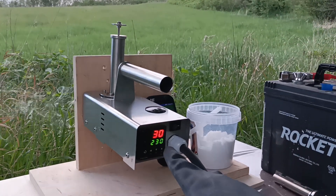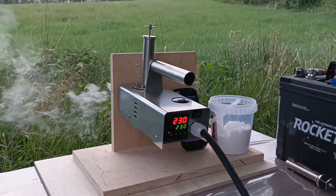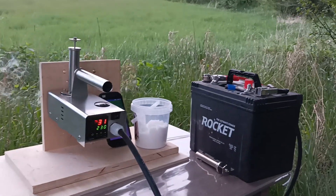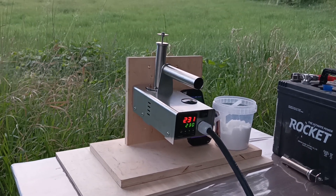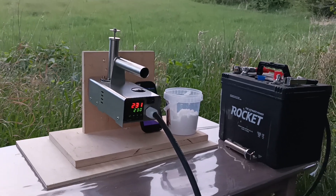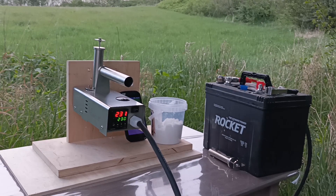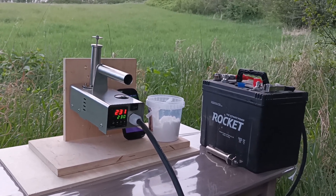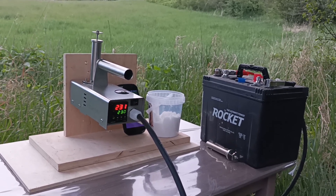You can see how beautifully it is keeping 230 degrees with no overheating. It is very well insulated and the battery is really enough for about 300 hives — it handled 240 hives and still had about 20% power remaining, so I calculated about 340. I'm pretty safe to say it's good enough for 300 hives. Thank you for your attention and please ask any questions you may have. Bye bye!